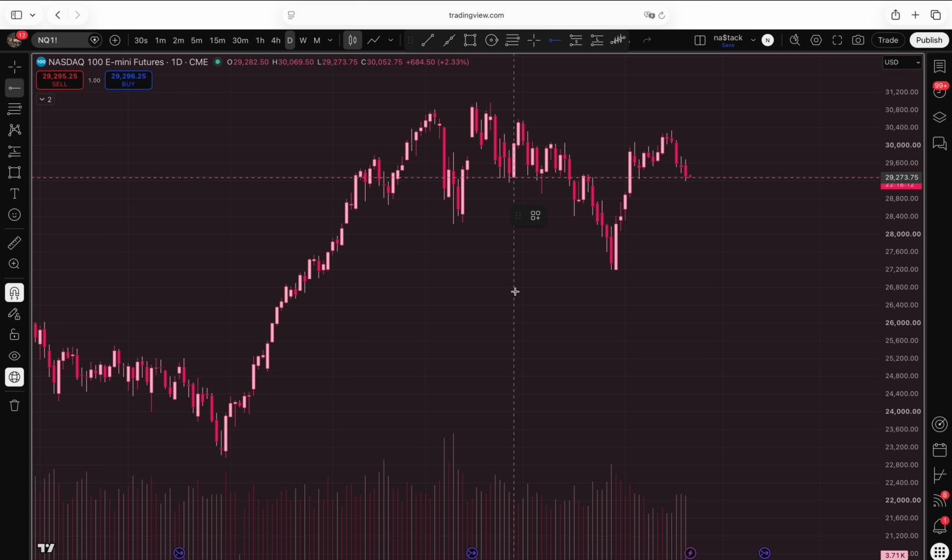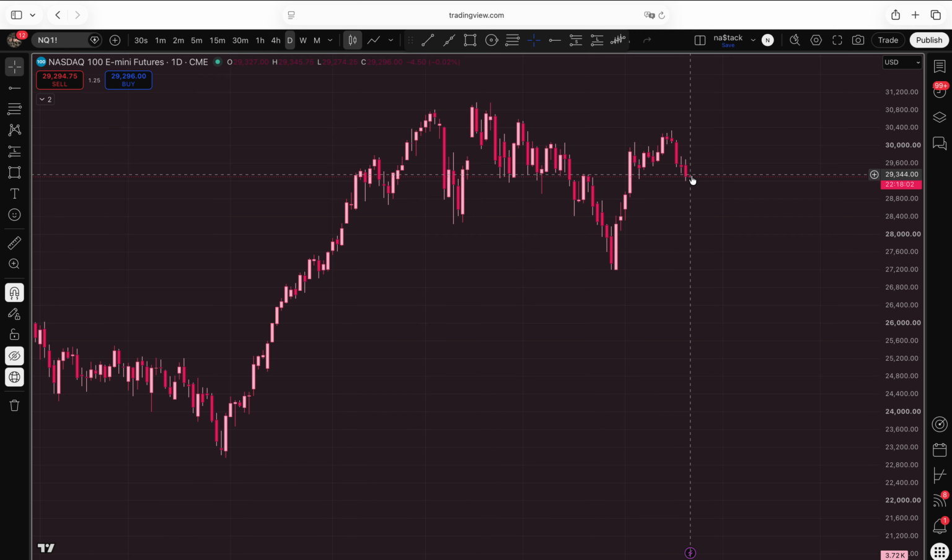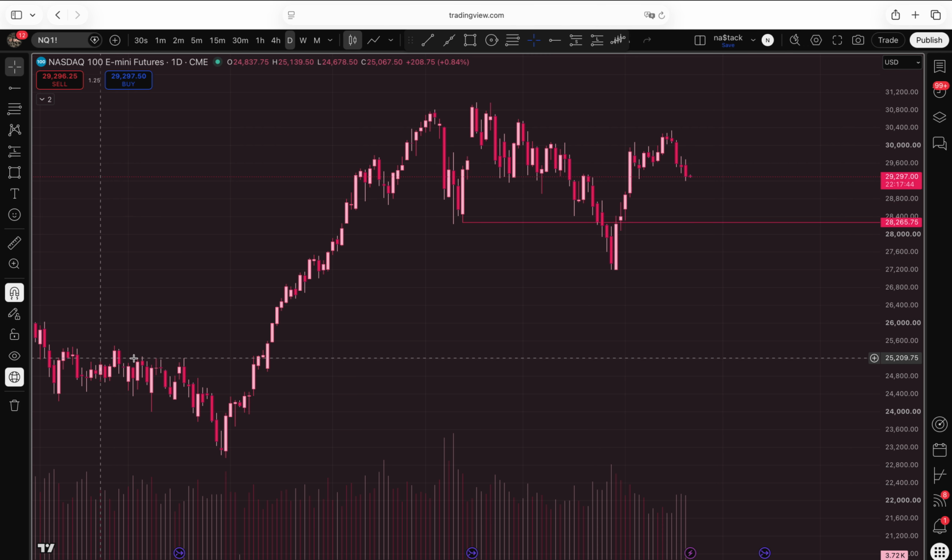I'm gonna take my horizontal ray. Why did I mark that? Well, from a naked chart, I see that there's a lot of room to the downside. But if I look to the left, I see the last buy up, or the previous buy up before this one, was over here. So that tells me there are buyers here. Price has bought up from here before, so I'm going to mark that.